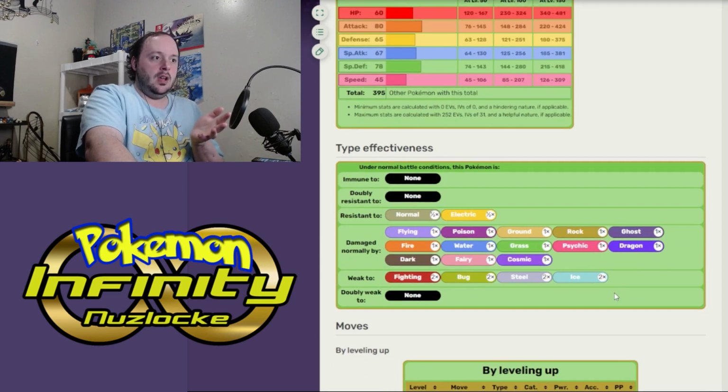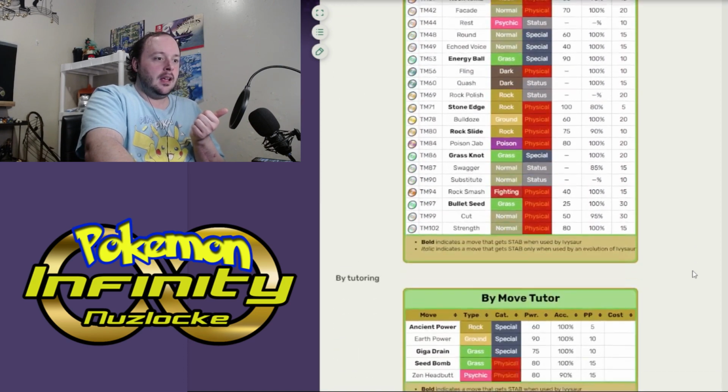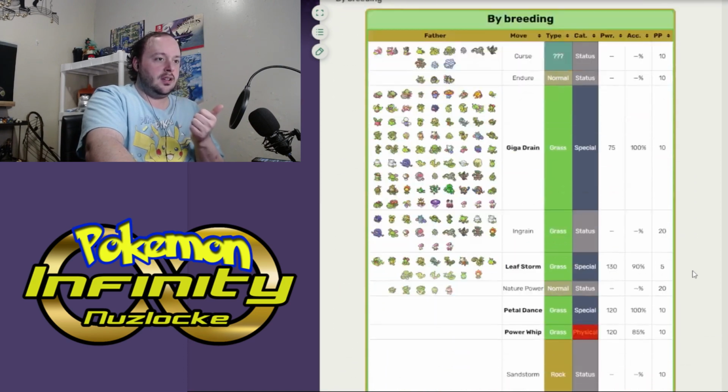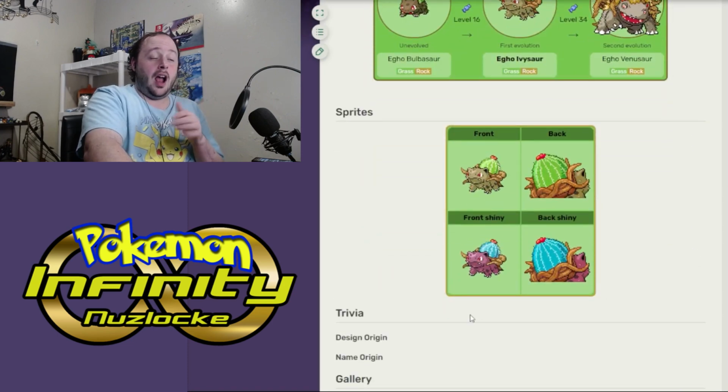We've still got the same effectiveness and stuff like that. I think it's pretty much the same moves. You just have Thorn Whip as an egg move. And then that's the TMs and all that stuff. I'm not really worried about the breeding moves. I want to see the shiny. Ooh, I like the shiny. I love that the cactus is going blue. That's kind of cool.